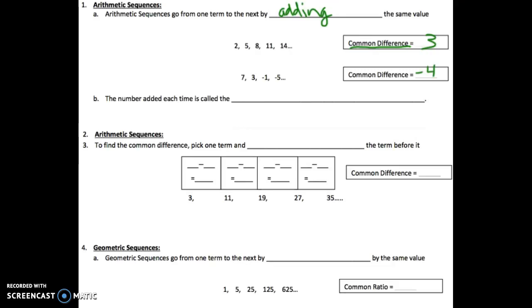So some people consider, since it's negative 4, that it's just 7 minus 4 is 3, 3 minus 4 is negative 1, and so on and so forth. But for the sake of just arithmetic sequences, we're going to consider everything to be adding to the next number, even though it's a negative. You can add a negative and get lower in the sequence. So the number added each time is called the common difference. And it's represented, this is important to consider, by the letter D.